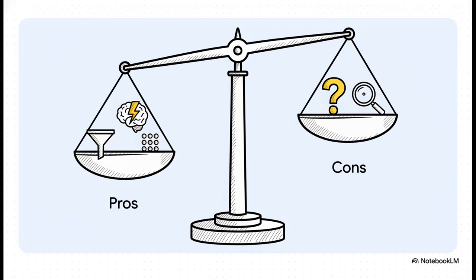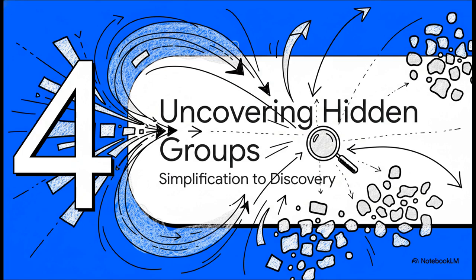So here's the deal in a nutshell. On the one hand, PCA is absolutely amazing for cleaning up noisy data, for making machine learning algorithms run faster, and for just focusing on the big picture. But on the other hand, you lose that direct meaning, and you do risk accidentally throwing away some smaller, more subtle patterns that might have been important. It's a balancing act.